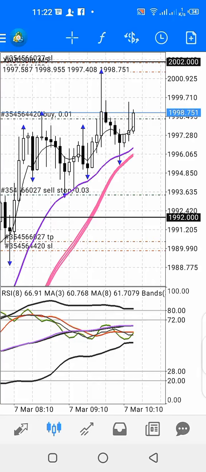Also, your broker matters. There are some brokers that do not allow hedging. Okay, if your broker is not allowing hedging, you can't use the strategy. I use Exness as my broker. So your broker should allow hedging. If your broker allows hedging, you can use the strategy to make some profit using the Grail Hedge strategy.